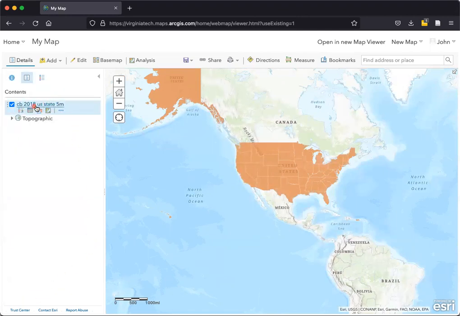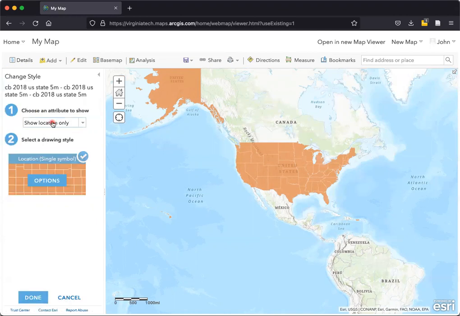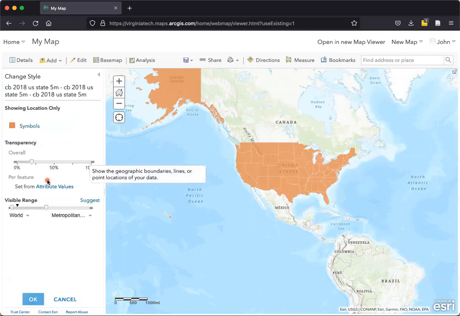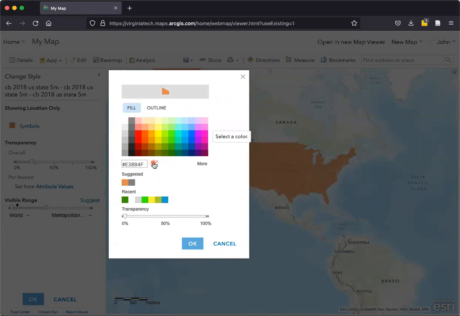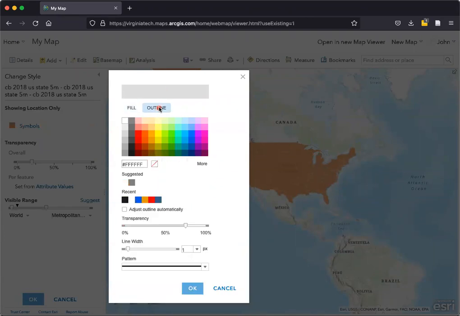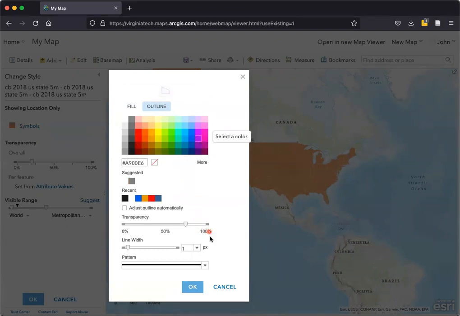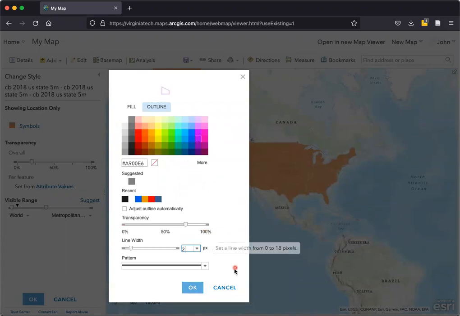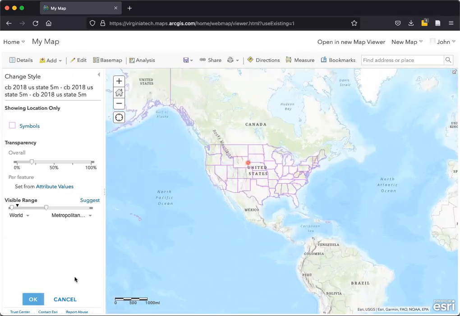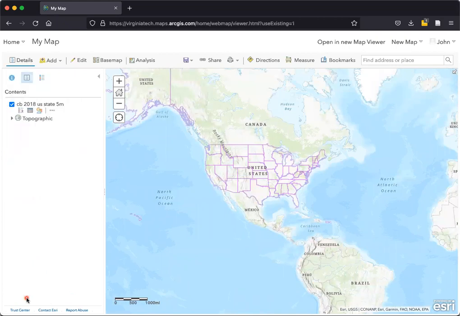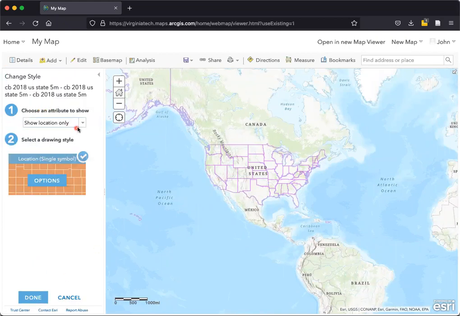And then you can see that it pops up in your legend here. The way that you can change the symbology is to click this little circle, square, triangle thing and click on options. Then if you click on the symbol, here is where you can change it. For our purposes, for just looking at the states, we probably want no color, but maybe let's be fancy and make a purple outline and have it be 2 pixels wide, and then hit OK. And now you can see how you can change that. Hit OK and done.